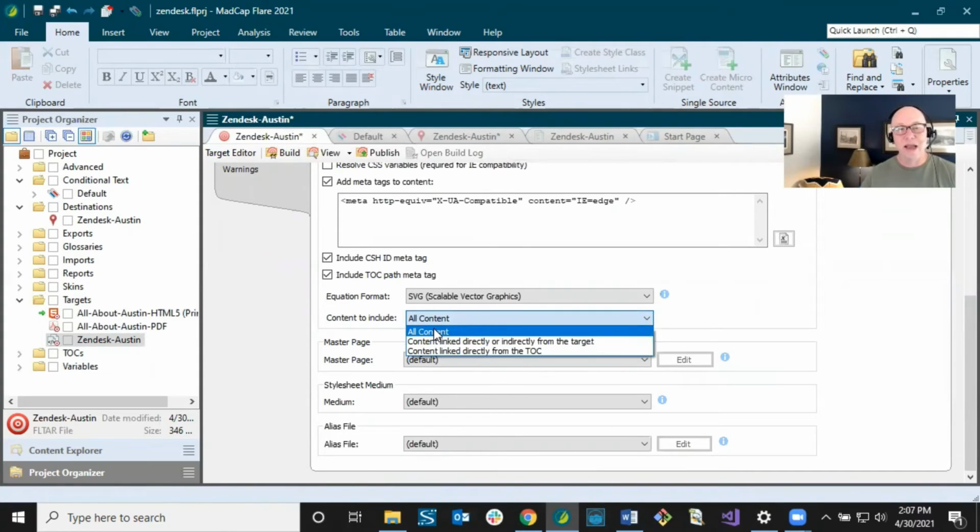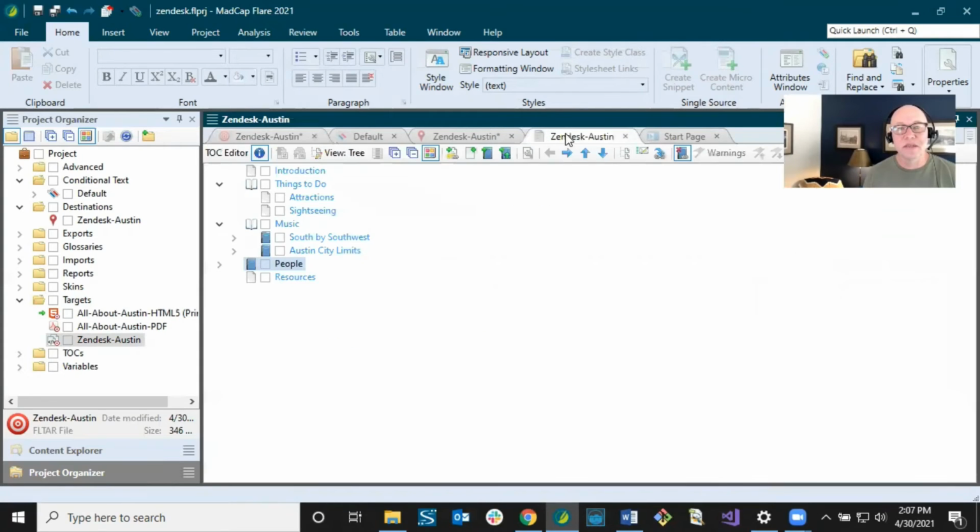You could say, hey, I just want everything, unless it is excluded by one of those other methods I just mentioned. Or I could come down here and select content linked directly from the TOC. What that means is that Flare will look at your TOC, and the topics that are linked to these nodes in here, and it'll only include these things. So that could be a nice option for you.